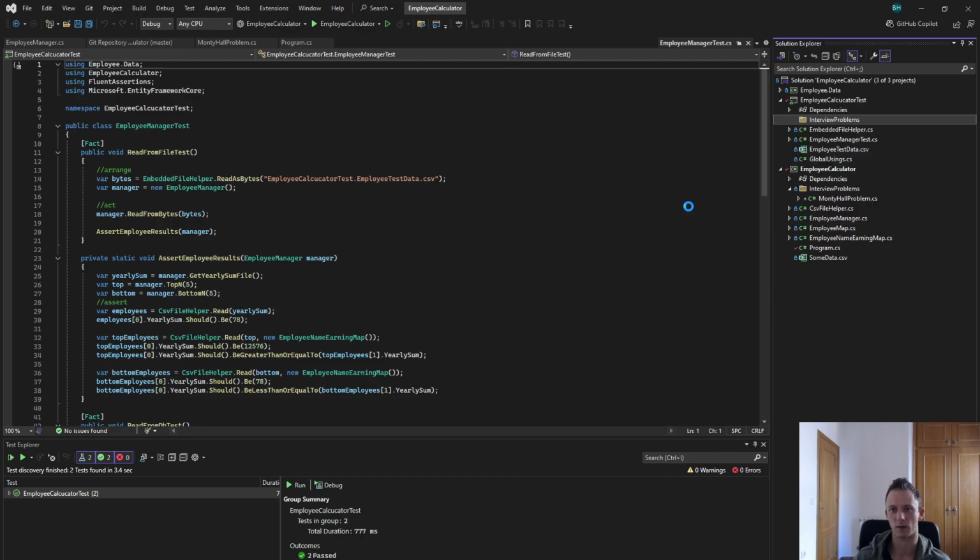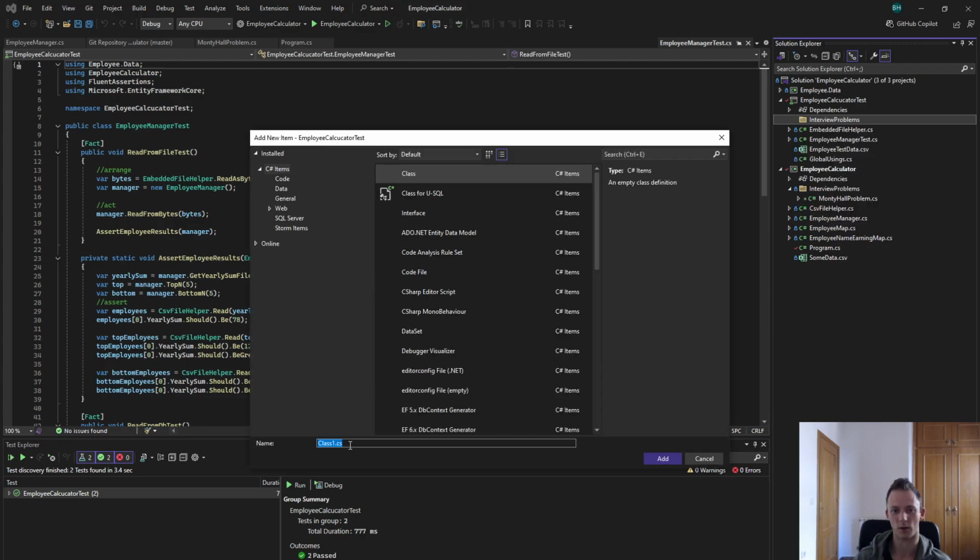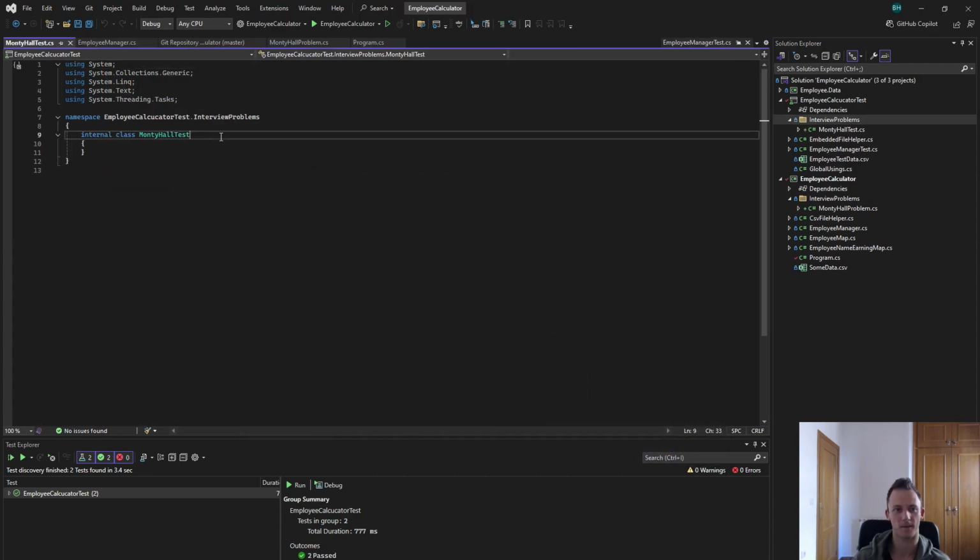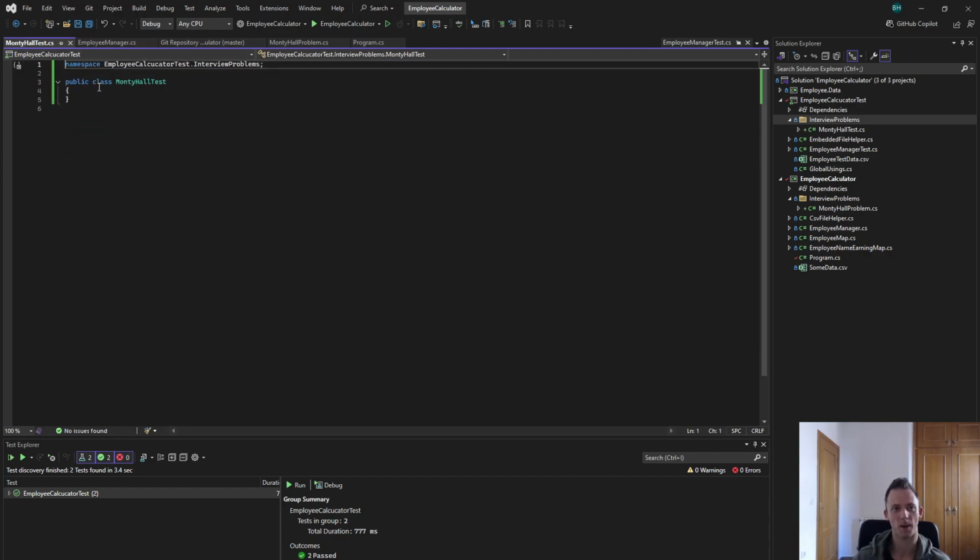Let's call it Monty Hall test. And we will call one method.